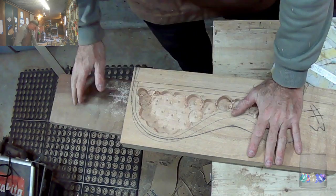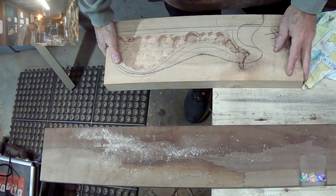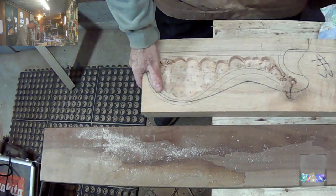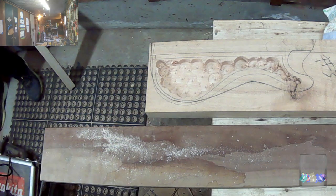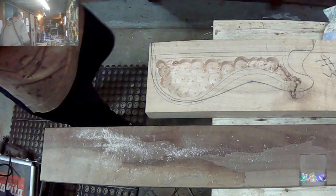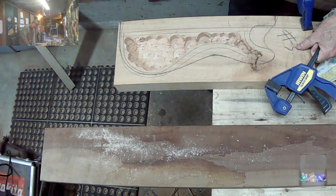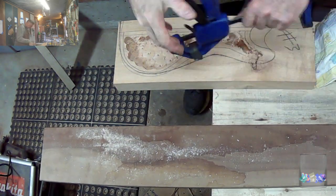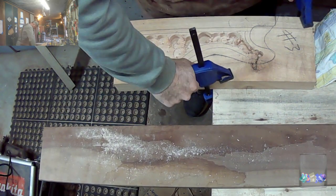Terry, do we need to clamp this guy down? Absolutely. Clamp that guy up there. Grab some clamps. Where are those clamps, Terry? Ba-doo, ba-ba-doo. A couple of clamps will do. One there and one on that side. And one's here.